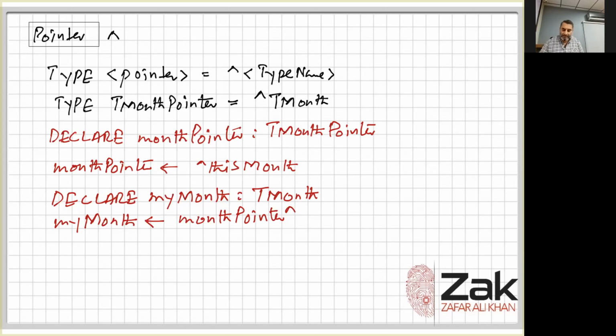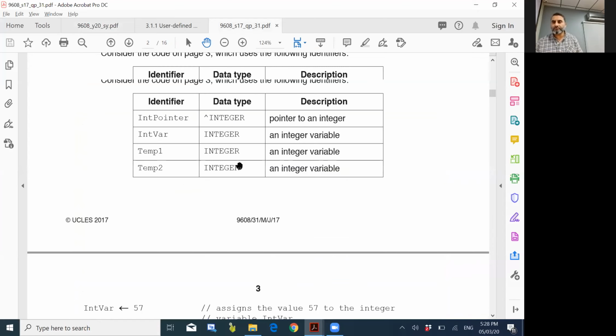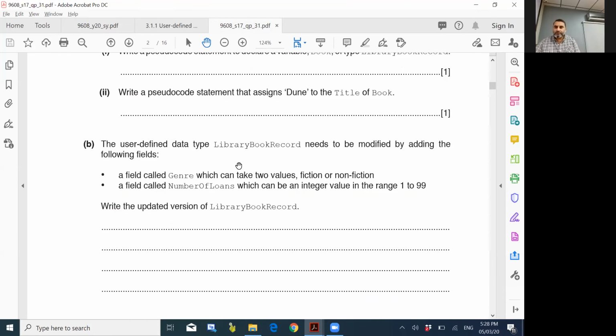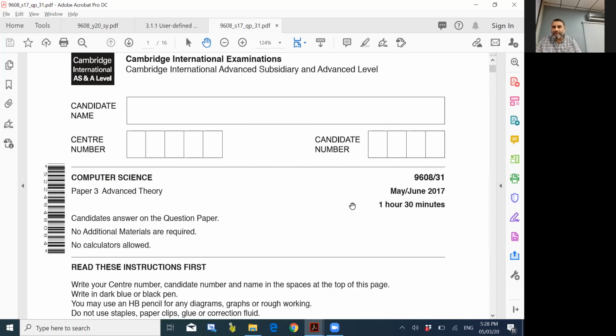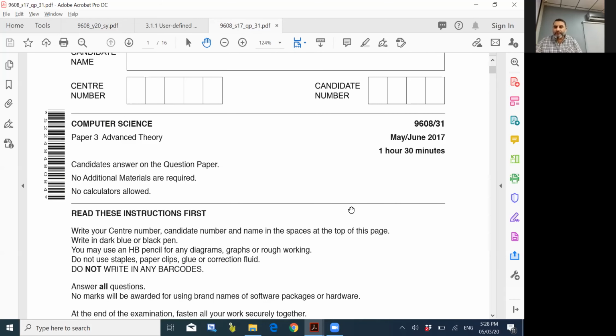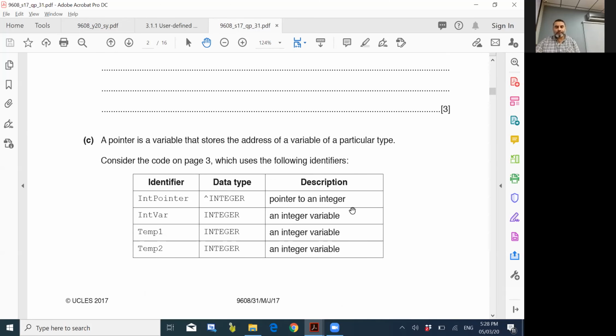So let's see first a past paper question so that you have a good idea of it. This is May June 17, question 1, part C. A pointer is a variable that stores the address of a variable of a particular type.